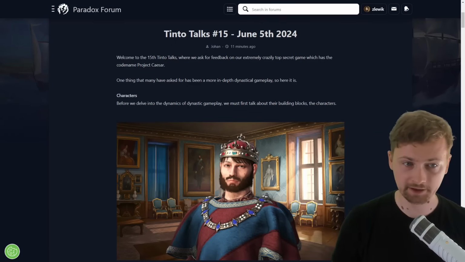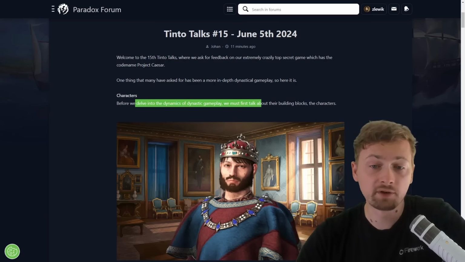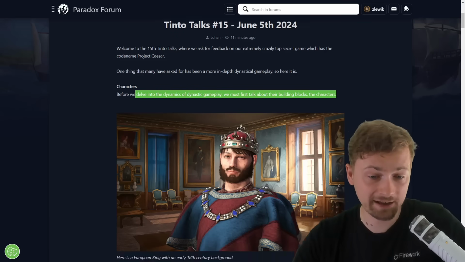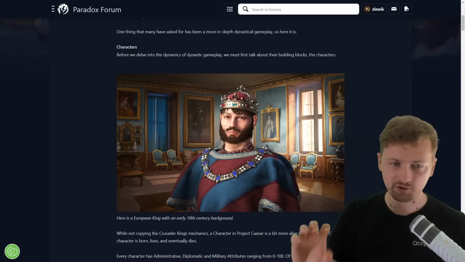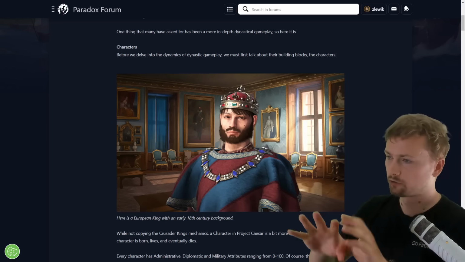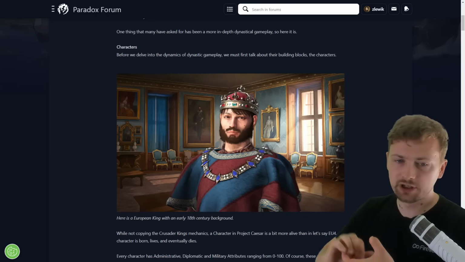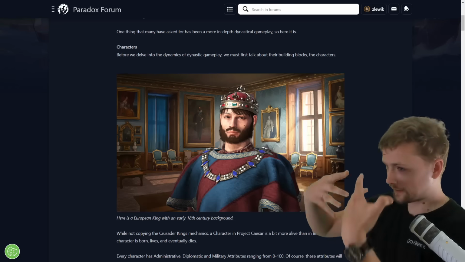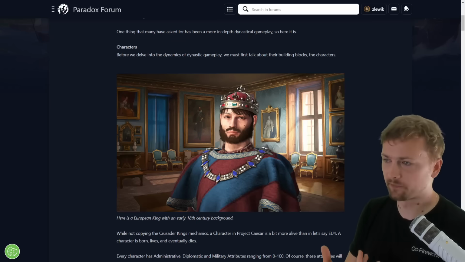We're starting with characters. Before we delve into the dynamics of the Dynasty gameplay, we must first talk about the building blocks, the characters. Here's a European king in an early 18th century background. You see, we'll just get static backgrounds, probably depending on region, culture, and age of the character. While the look of the character, we don't know, it wasn't mentioned. I assume it might depend on the status of the country.